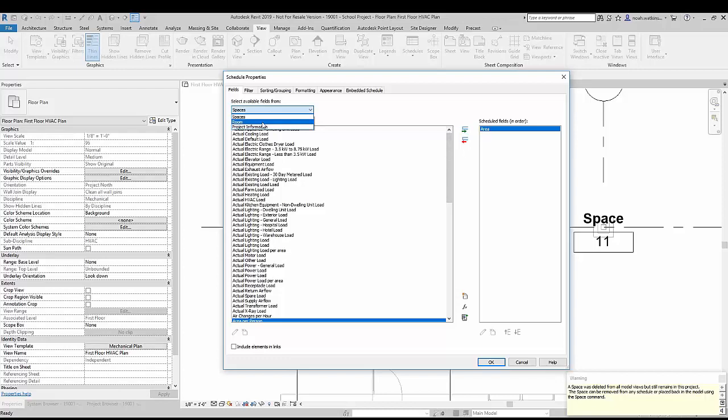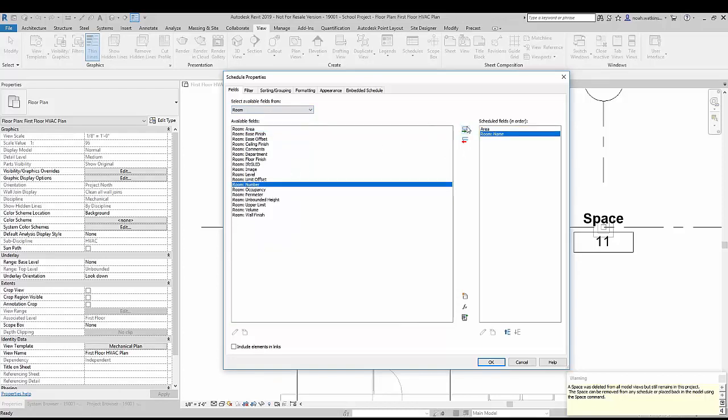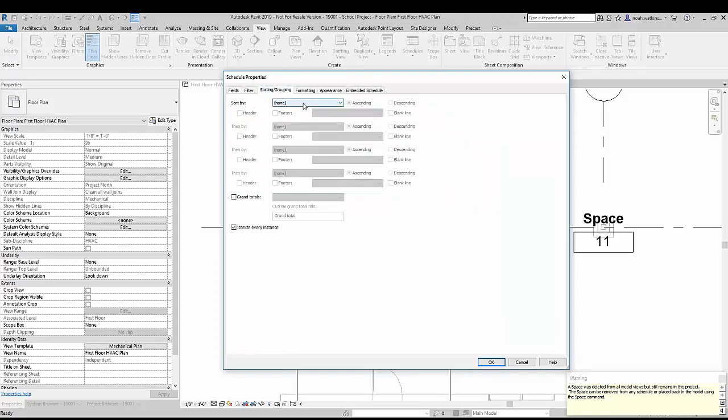From here, I can also look at room information. Maybe I want a room name, and maybe a room number to better look at this. And maybe I want to organize this a little better and put my area at the bottom, so I have my room name and my room number here. Once I've done that, I might want to go to Sorting and Grouping.